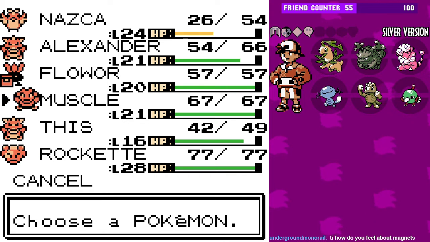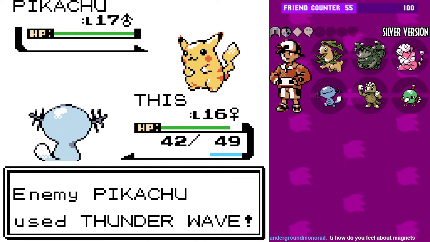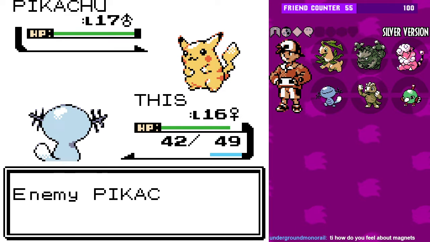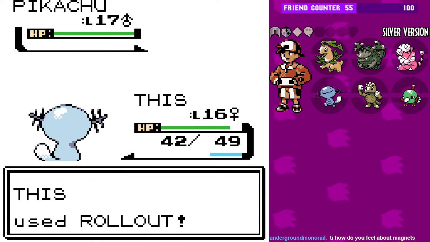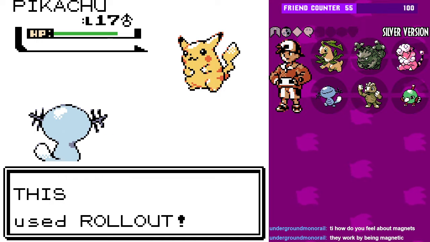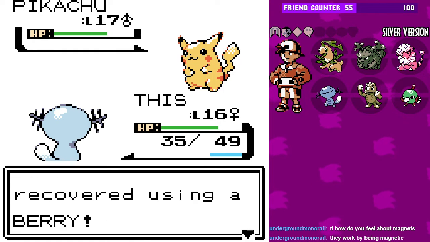Like, I know Rocket would clear this out easily, but... I don't know. How do I feel about magnets? How do they work? Let's throw out... Oh no. It's a weird sound effect for Double Team. I don't know, why do you bring up magnets? Oh no, use a berry.